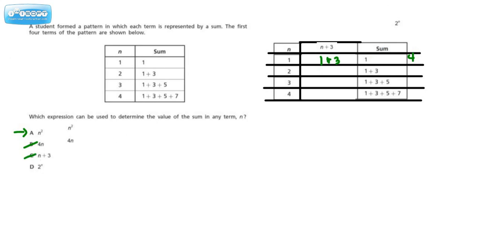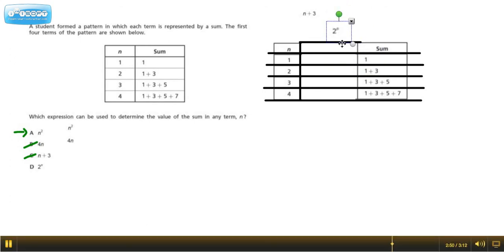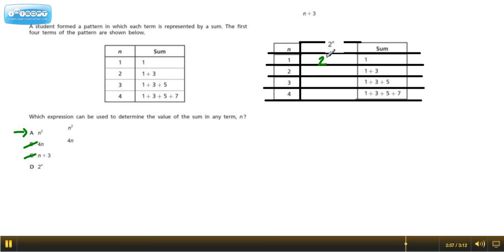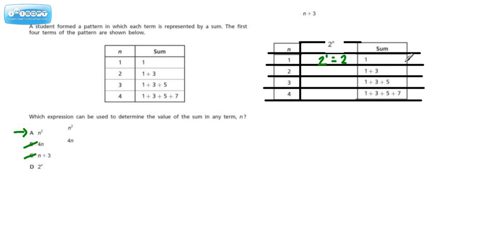All right, so let's look at choice D. Choice D gives us, I think that says 2 to the n. Let's see if I can make that bigger. Yeah, it is a little blurry. 2 to the second power, or 2 to the n power. All right, so let's substitute in some values. If we do 2 to the first power, that means 2 is a factor 1 time. That's equal to 2. That doesn't match 1. So since this number doesn't match this one, we're not going to pick that.